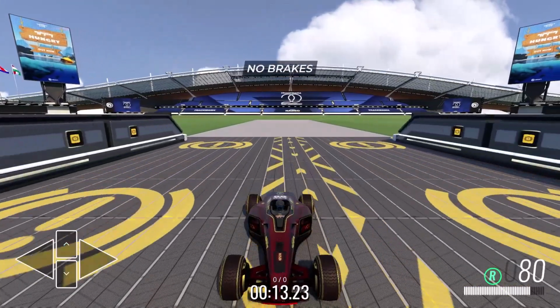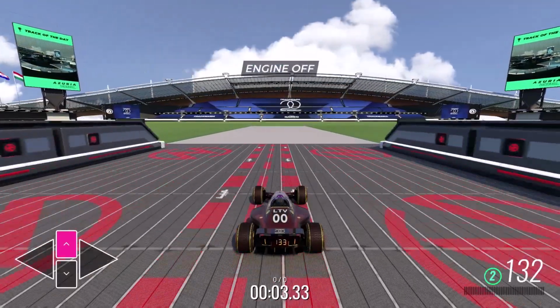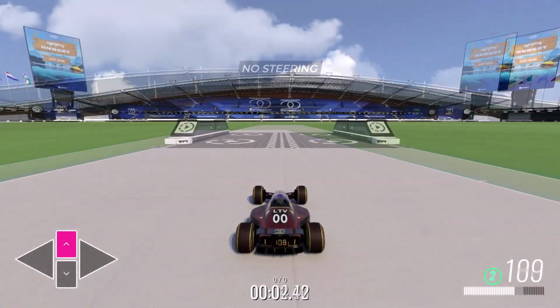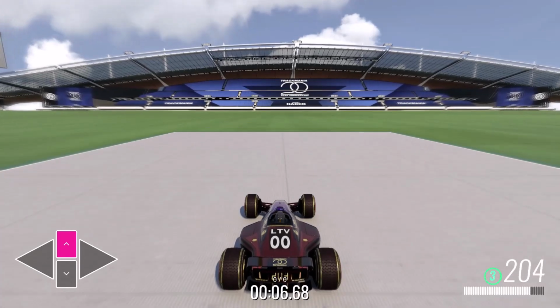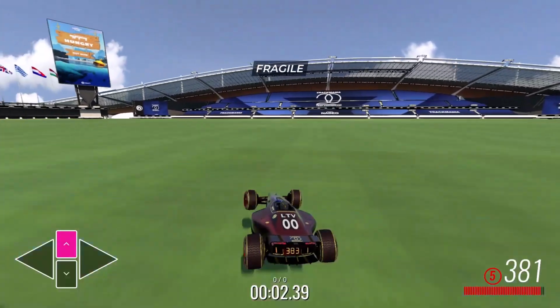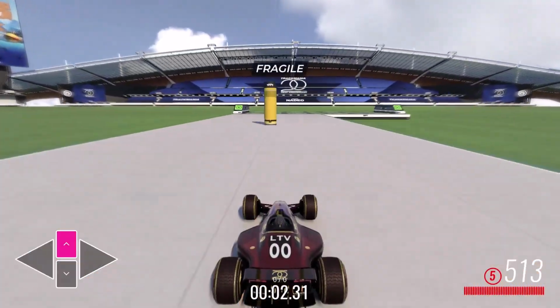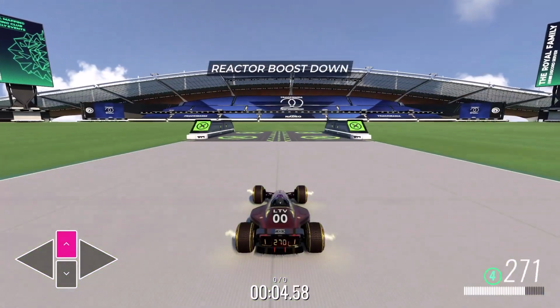Block 2 is a no brakes block, and it will disable your brakes. Block 3 is a no engine and will turn off your engine, whilst block 4 is a no steer and will turn off your steering. Block 5 is a slow motion block, and it will make the game go in slow motion, but the time will remain normal. Block 6 is a fragile, and this will damage your car if you crash. Block 7 is a reset block, and it will get rid of any special effect you had. Also, if you had a reactive boost, it will get rid of that.